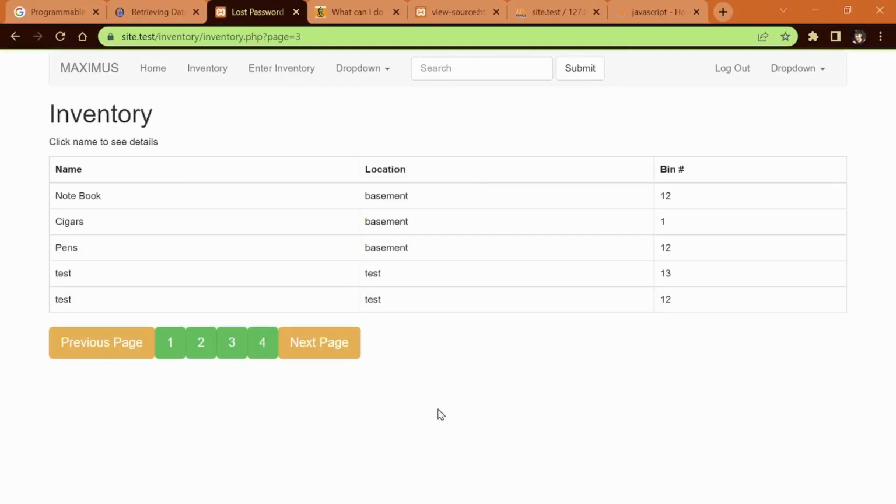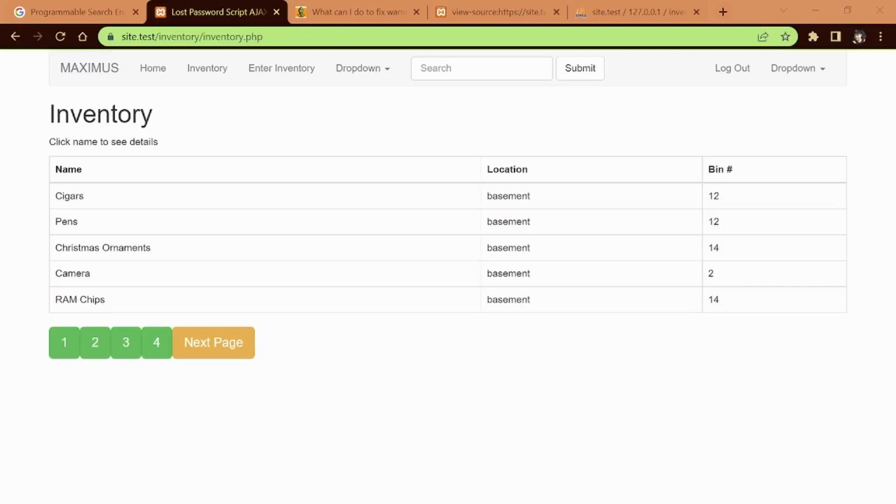So the next thing that we need to code is that somebody can click on this as a link, and they can see the details of the notebook. Maybe you have a picture in there, and so on and so forth. So let's go ahead and get that coded up, and then I'll show you what I did.